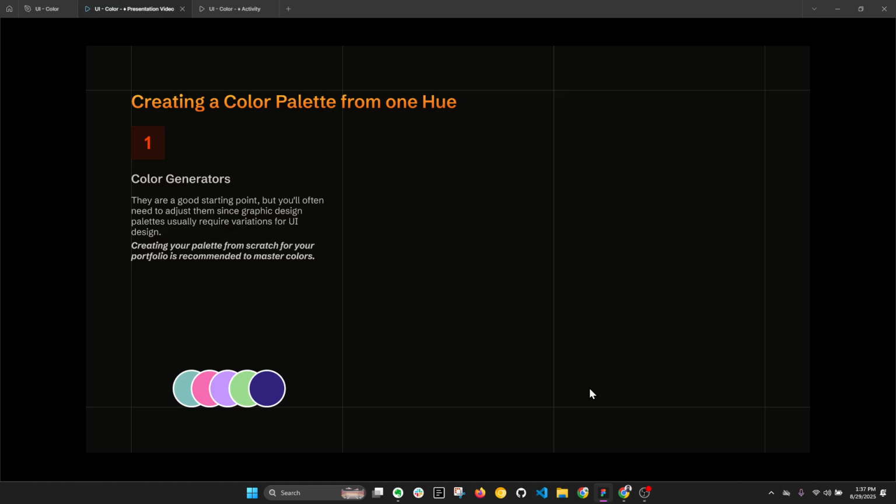These palettes are made for graphic design, which is very different from UI design, because in UI design we will need a lot of variations of each color we choose. Picking your first primary color is the very first task you will probably do in a lot of your personal projects or even freelancing projects, where you are not provided with anything which has colors other than a logo. So how do you choose the primary color?